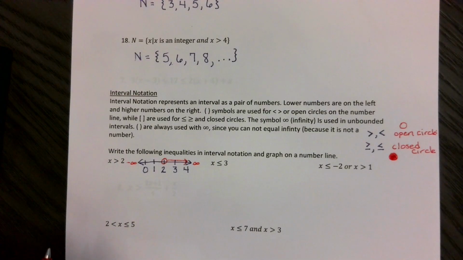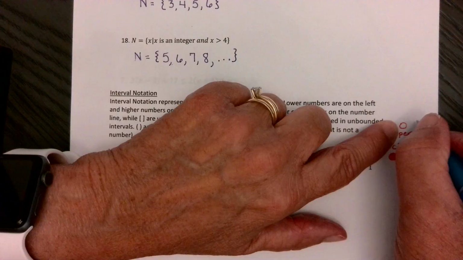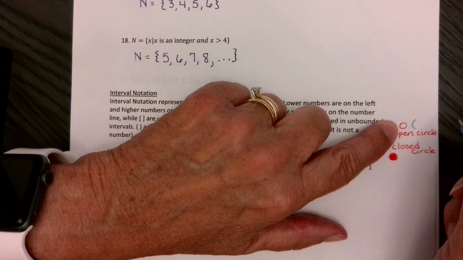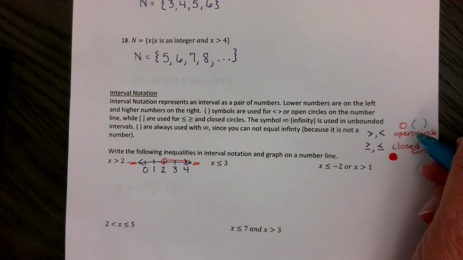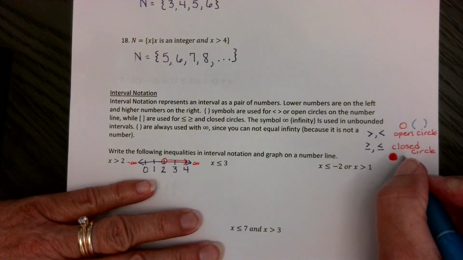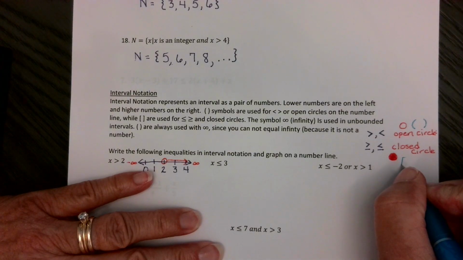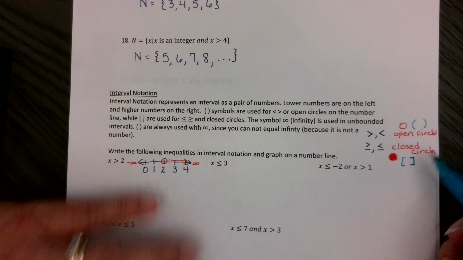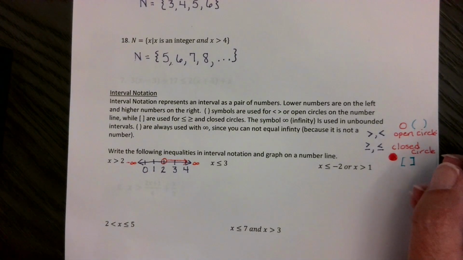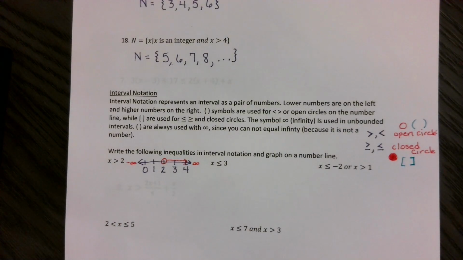Now you're going to do the interval notation, and this is what we're going to use most during the semester. If it is an open circle, it's going to be a parenthesis like that or like that. We might use both of them. We may use one parenthesis, and that's it. Closed circle, we use brackets. Okay, and depending on it, we may use 1, we may use 2, we might use one of each. It all depends. Now the thing here is anytime you use infinity or negative infinity, it's always parenthesis.